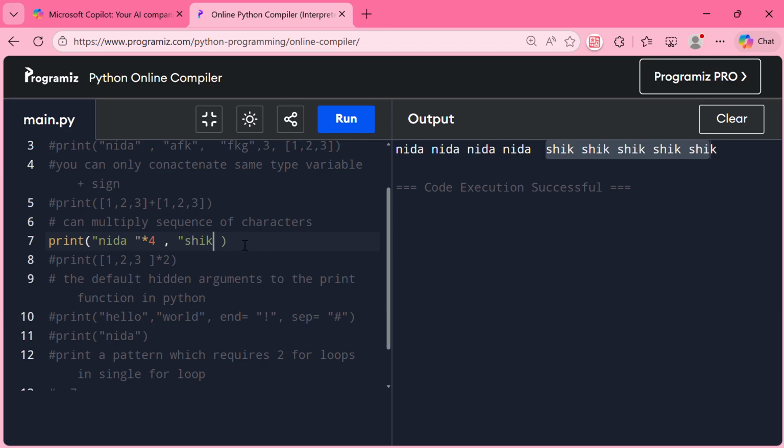5 times. Now if I want to print a string Nida 4 times, how can I go on printing a string 4 times? But also I just don't like this that it is being printed on the same line. I want to print them on a different line. All of this I want to print Nida on a new line. How can I introduce the new line character?